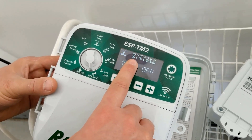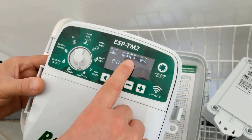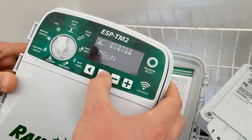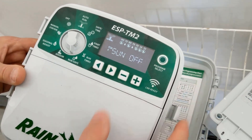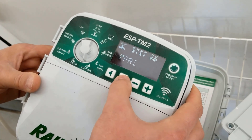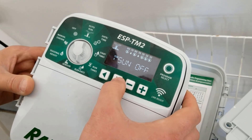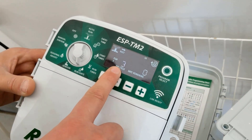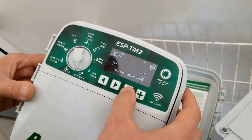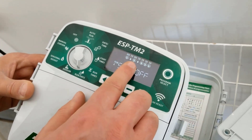So on Tuesday it'll go through that full cycle: at 4 AM it'll start up for four minutes, then again at 5 AM and 6 AM, but not on Wednesday — then it will again on Thursday. I'll have to readjust this in June, as every month I need to make some adjustments here in Colorado. Also, on Sunday, if you want to water every three days, you can hold the forward button and set a cycle. I don't want to do that — every week would look a little different. For me, I just want Tuesdays and Thursdays.